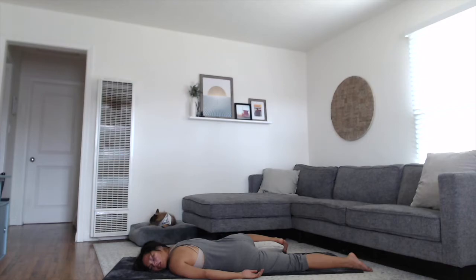Remember what it feels like to be calm, to have that sense of presence and focus, confidence and wisdom in your actions and in your thoughts and just in your being, having that calm demeanor. Calm presence. That sense of peace. And bring that into the last few breaths here.